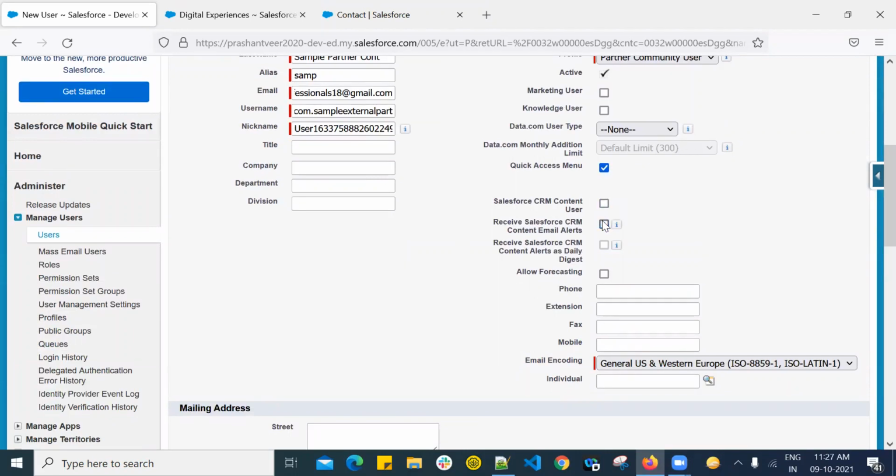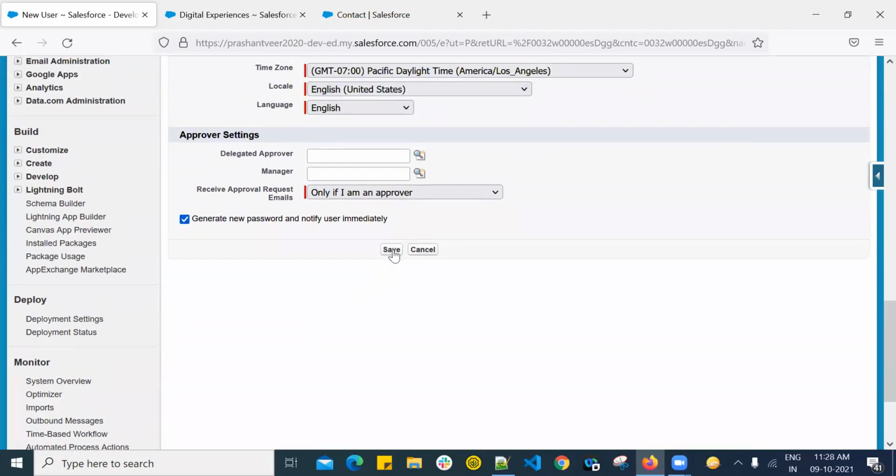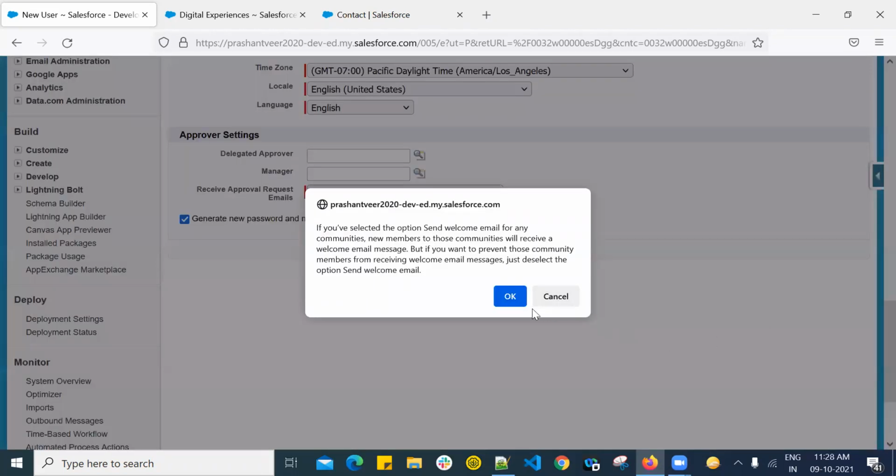We will make sure that generate new password and notify user immediately is checked, because as soon as we create it, a welcome email will be triggered, and our external user will receive that email through which they can create the password and everything. Okay, let's save it.